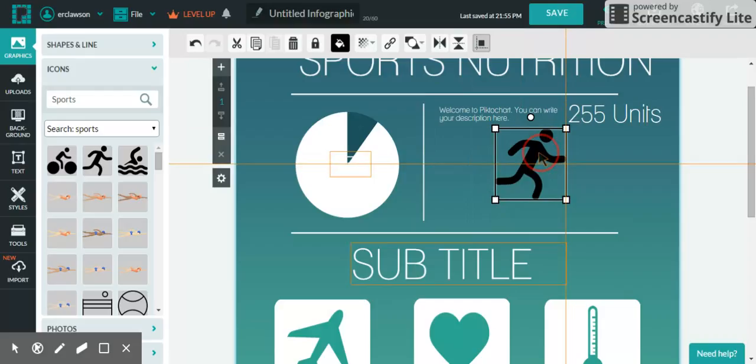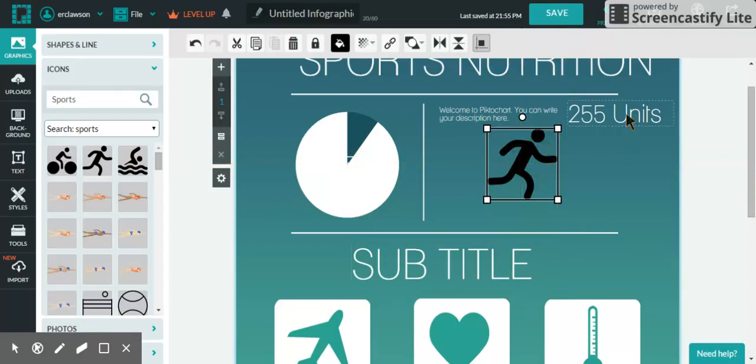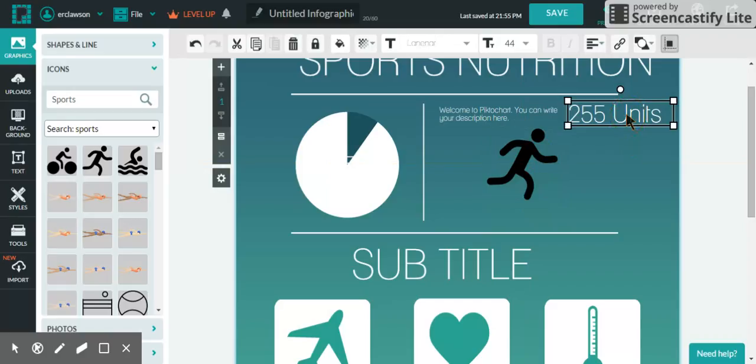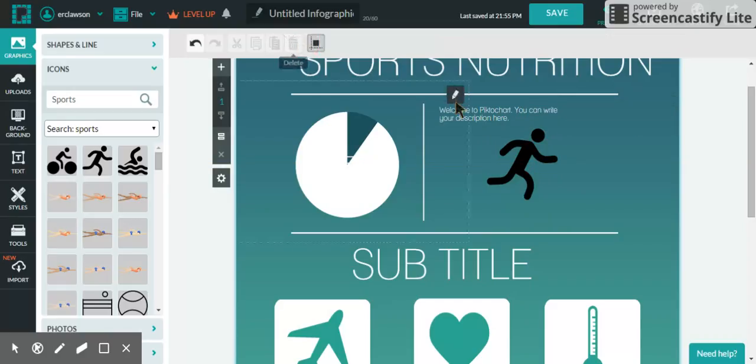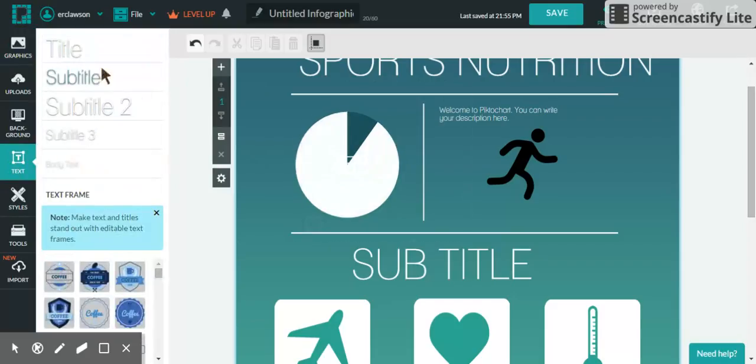One really big benefit to Piktochart is you see all of the red lines that show up when I'm trying to align something. I can see where it meets with the other text and when it's below, directly underneath, all sorts of information that I want. So I can also click on something and then hit the trash can if I want to get rid of it. I can create text on my own, different information, different styles.